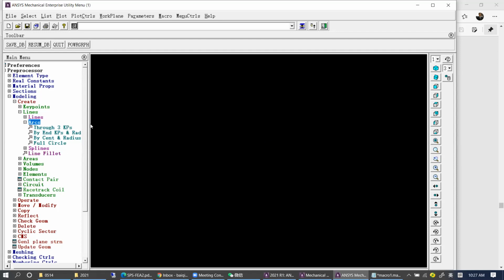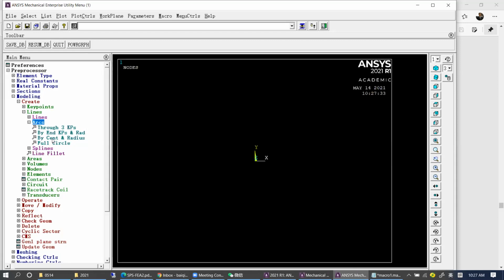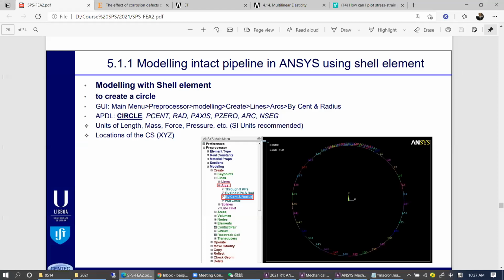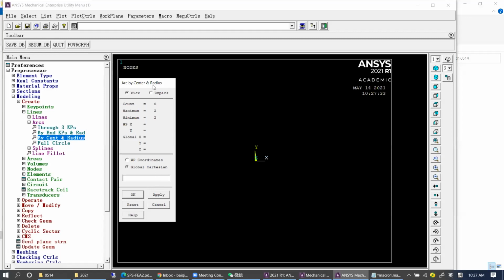So there are many options to do an arc. We will do this by center and radius, I believe. Yes. So here we can click somewhere, okay, and you can left click and hold your mouse to become bigger or smaller.